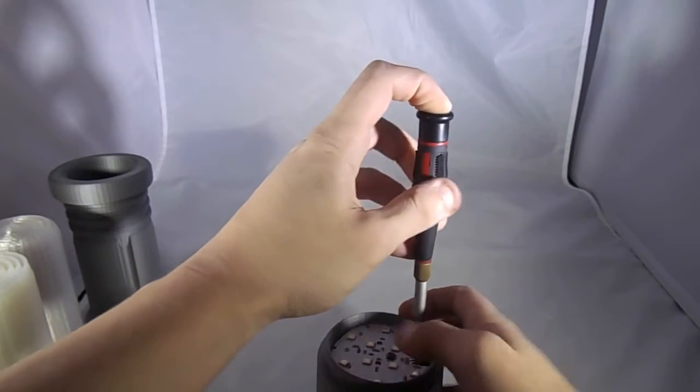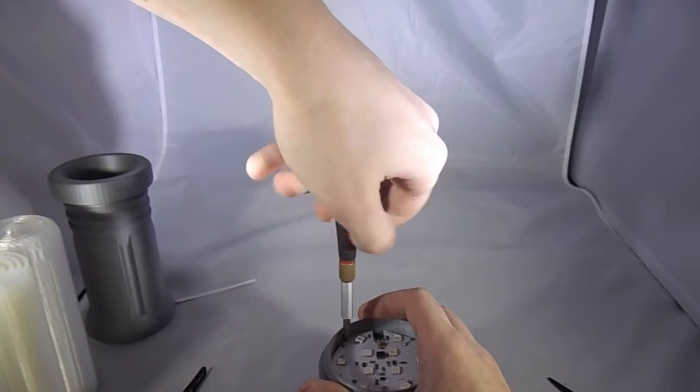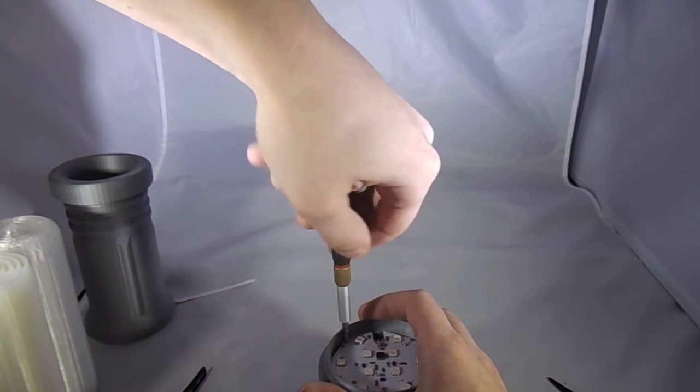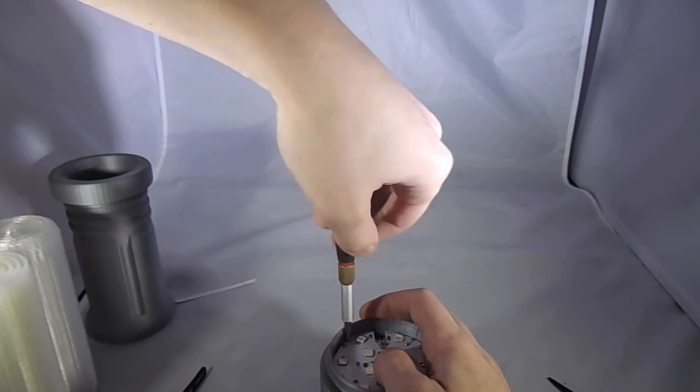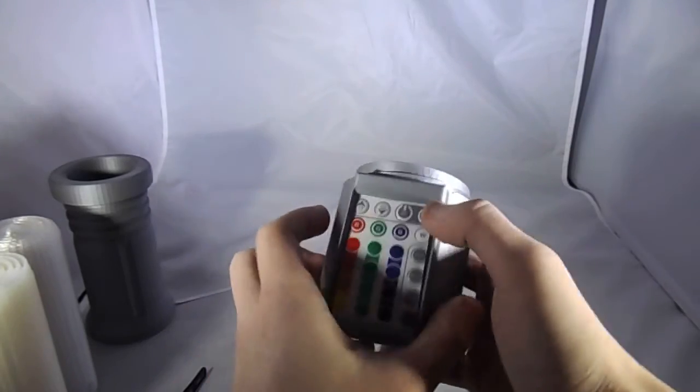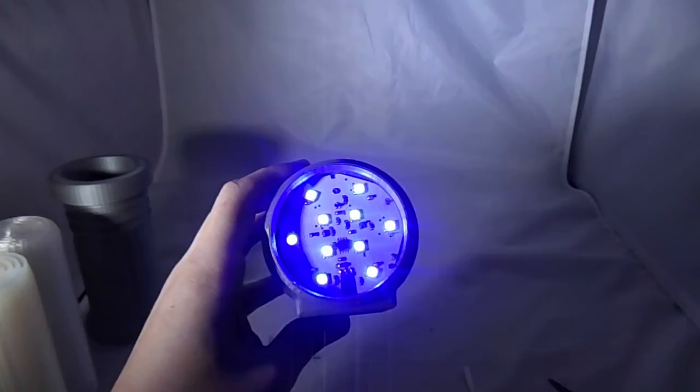I'll use this one because the threading is still good. Screw it in. It's nice because these screws that come with it are self tapping so if the hole doesn't line up perfectly, it'll drive its own way in. But, as you can see, nothing's moving. And it works just fine. So, these are pretty powerful lights. As you can see, it's strong so it really lights up that Ben-Lay.